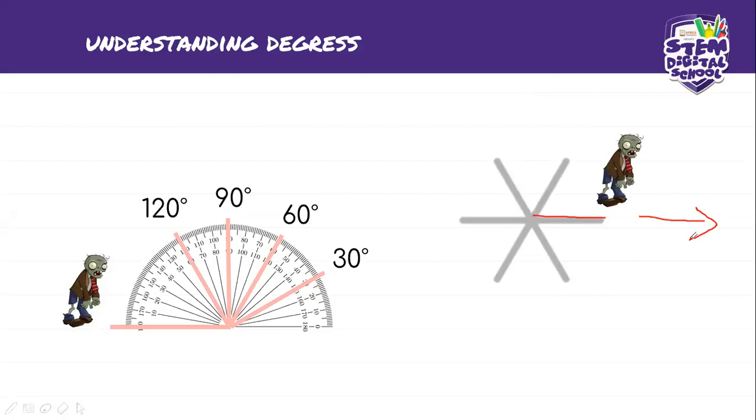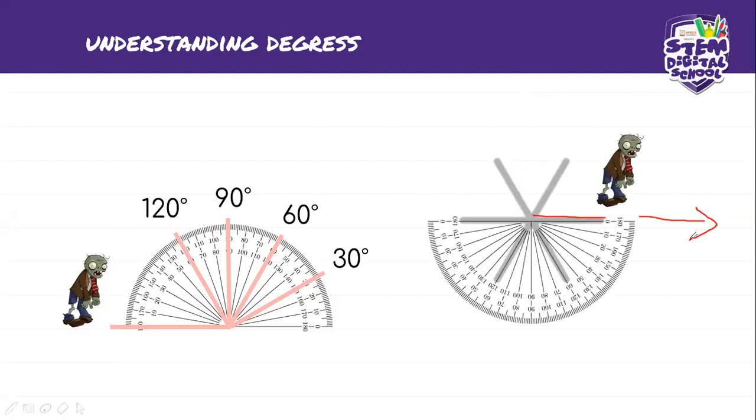Now, if I tell you guys I want to turn 60 degrees, look where 60 degrees is, right here. So the first thing that we will do is, our zombie is facing that direction. We are going to turn 60 degrees. So which way is our zombie facing now? Now our zombie is facing this way. He is looking in that direction, but he is standing right here. We are just turning him to face in this direction.